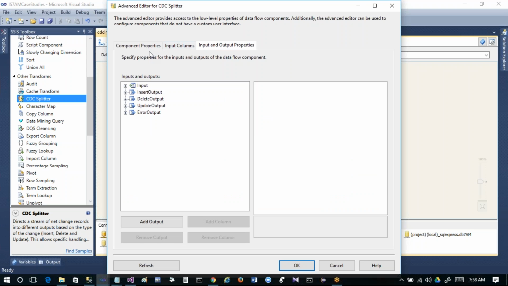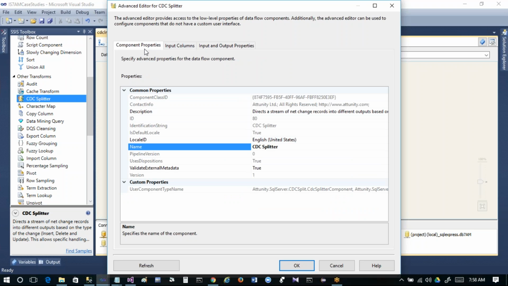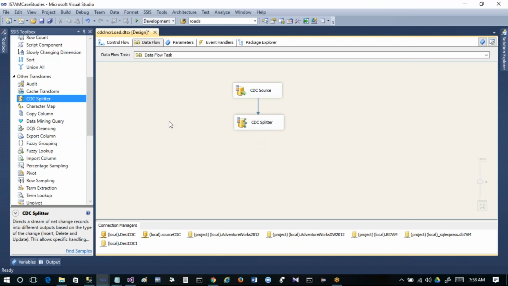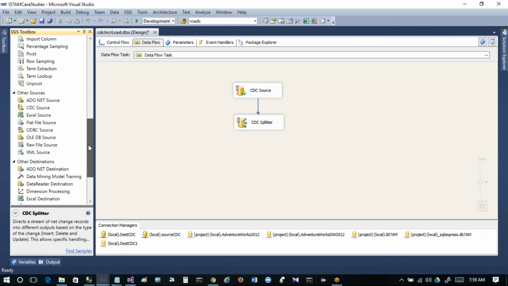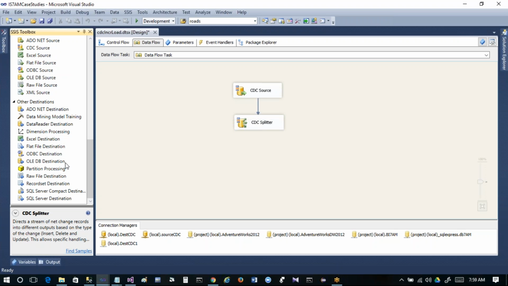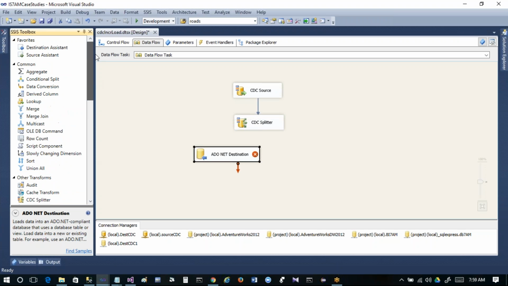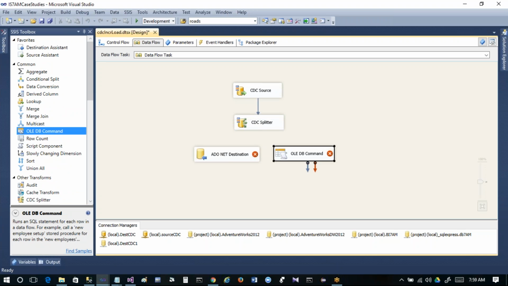See, everything is coming automatically for us. We no need to configure anything. Simply click OK. Now I have to save the insertions in one place and updations in one place. For that, one ADO.NET destination I should have, and one OLEDB command I should have, because I have to implement some update command.